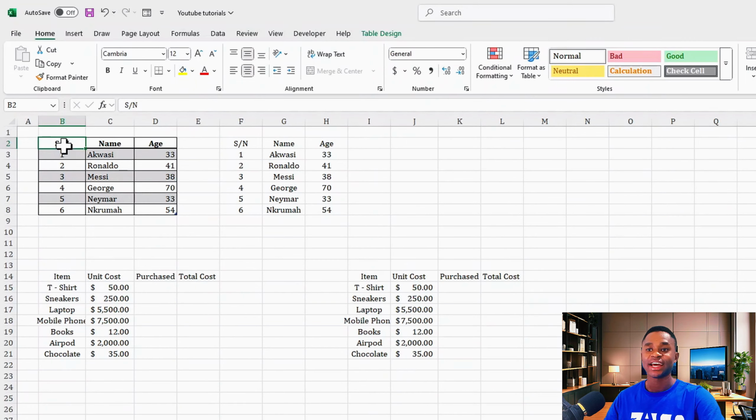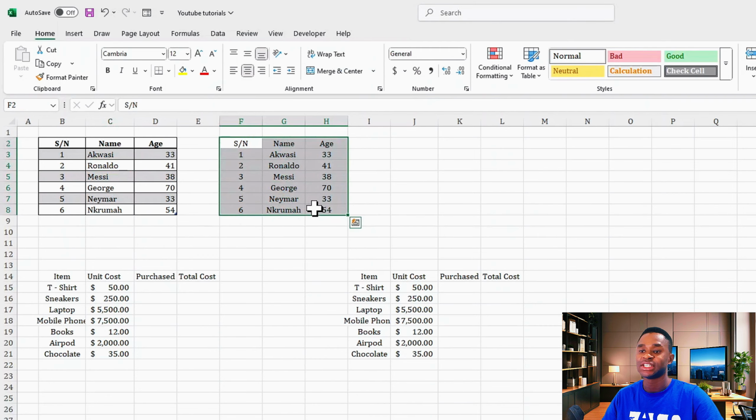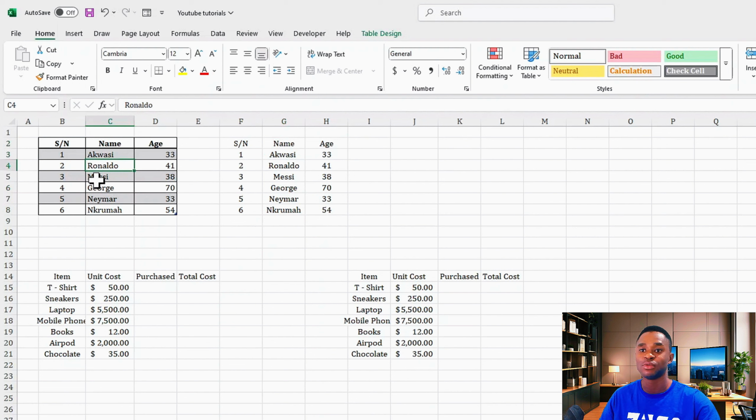Like I said earlier, Excel presents itself in the form of tables, so why the need to learn tables in Excel? Here in this Excel worksheet, we have data which has been presented in a table form and also one which has not been presented in a table form. You can clearly see the difference between these two for now. Also, you can create borders to make it look like this, but then again, some features wouldn't be there in case it was in a table. So how do we create a table from scratch?